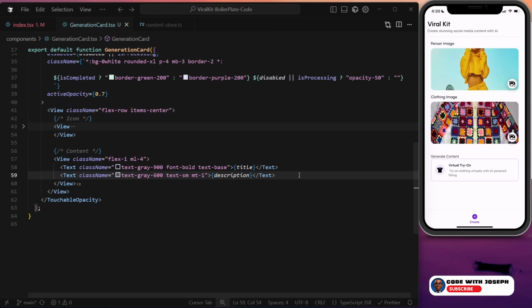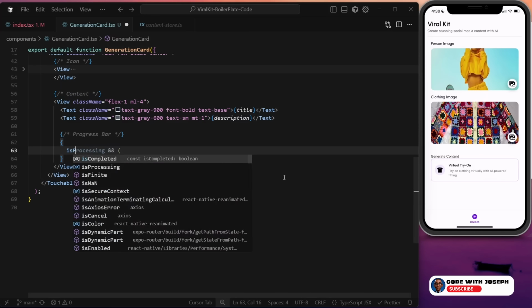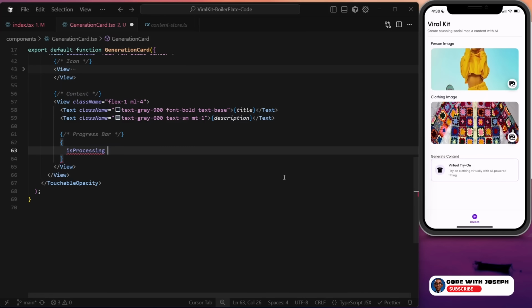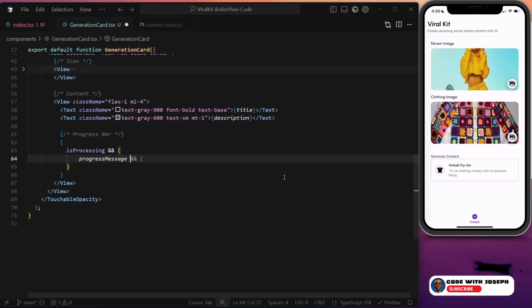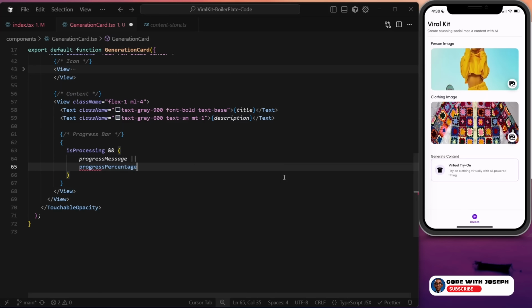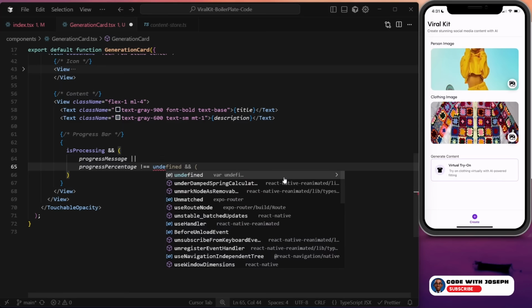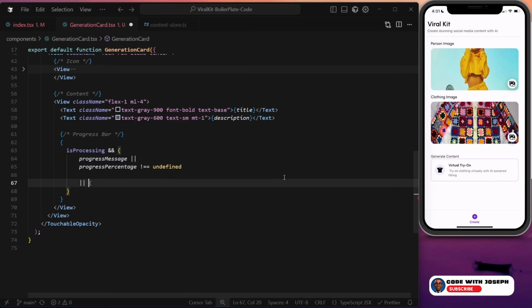After this text, right, I'm going to have the progress bar. I'm going to say isProcessing is true. If processing is true, I'm going to say progress message, else progress percentage is not equal to undefined, else elapsed seconds. All right, that is what I want to have first.